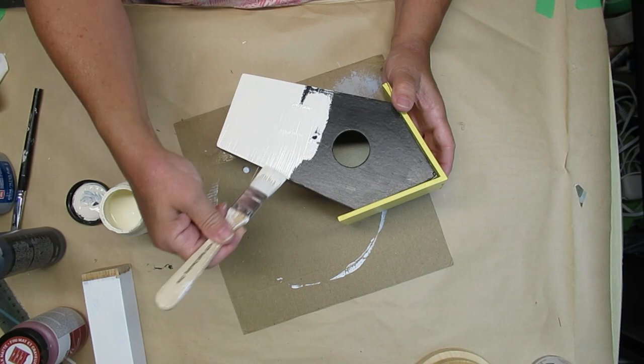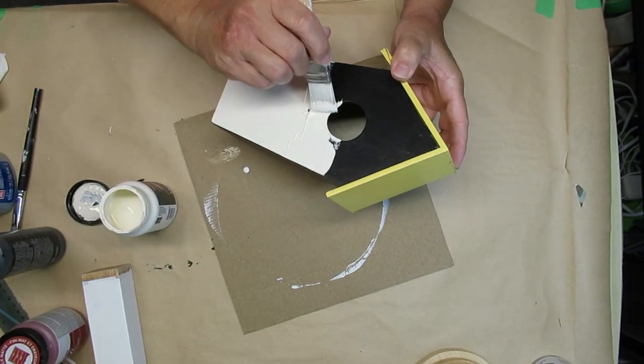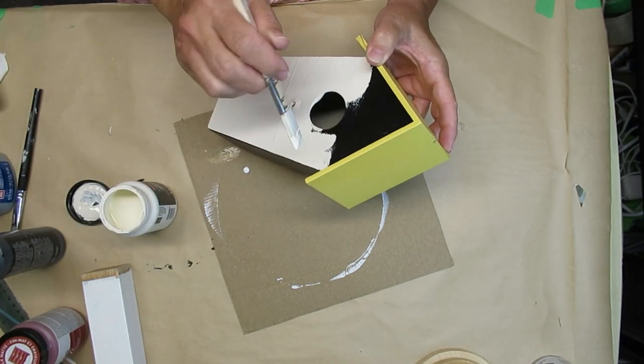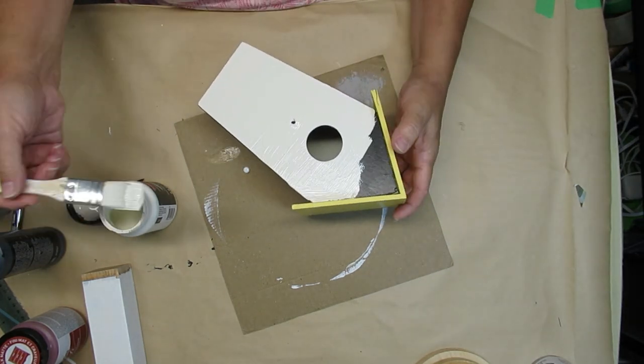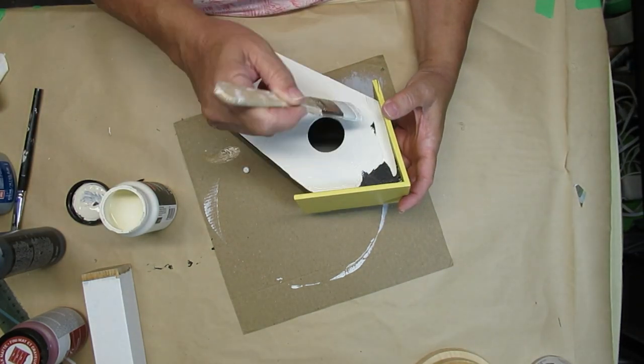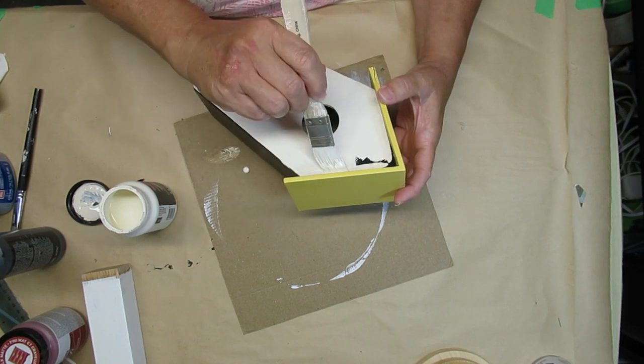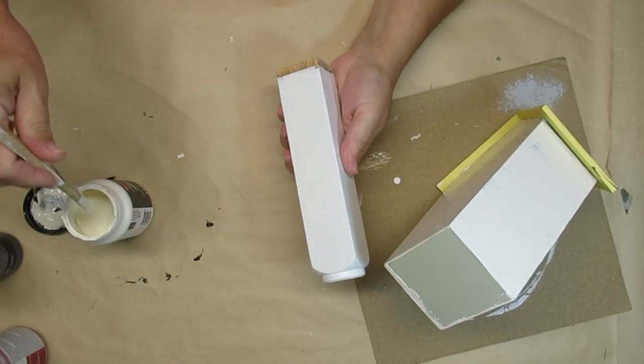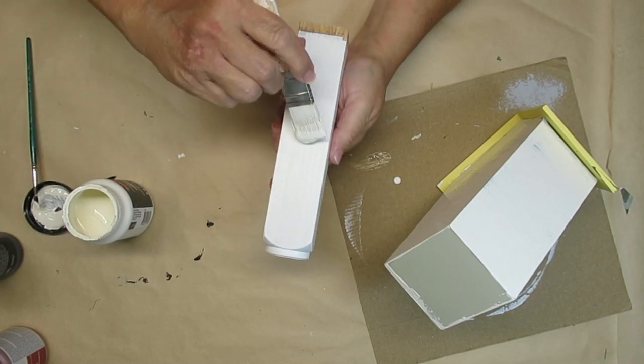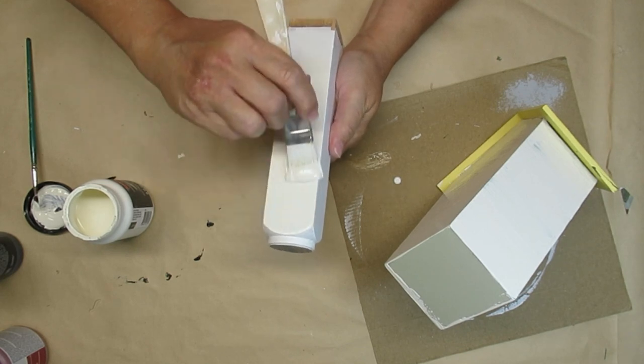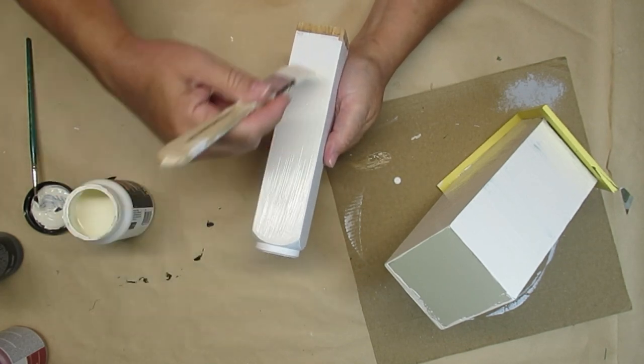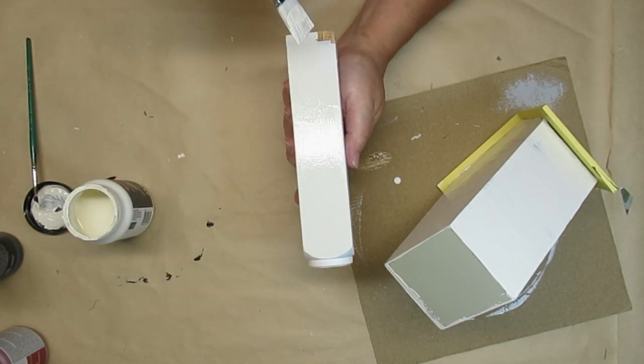The black paint is now dry so I'm going to start by going with one coat of the parchment. I'm going to end up needing to give it two coats of this parchment color but I think the result is going to be worth it. I've got a huge stash of spindles and I found this one that was already cut down and it's the perfect height. It is white so I'm going to give it just one coat of the parchment so it blends in with the look of the birdhouse.